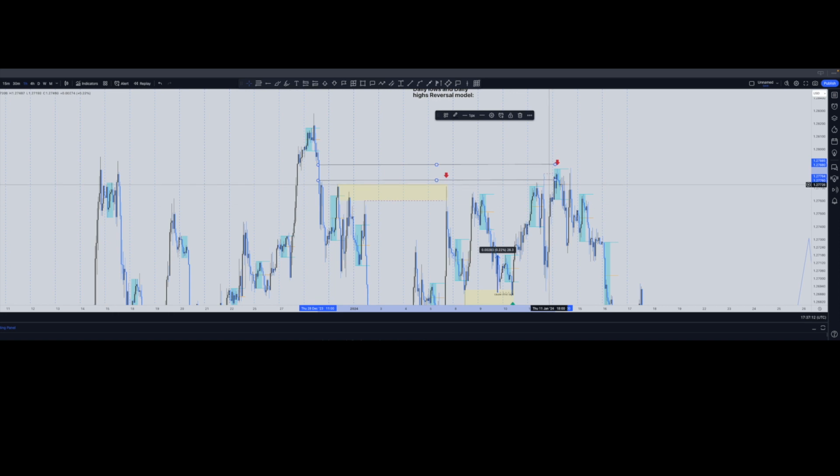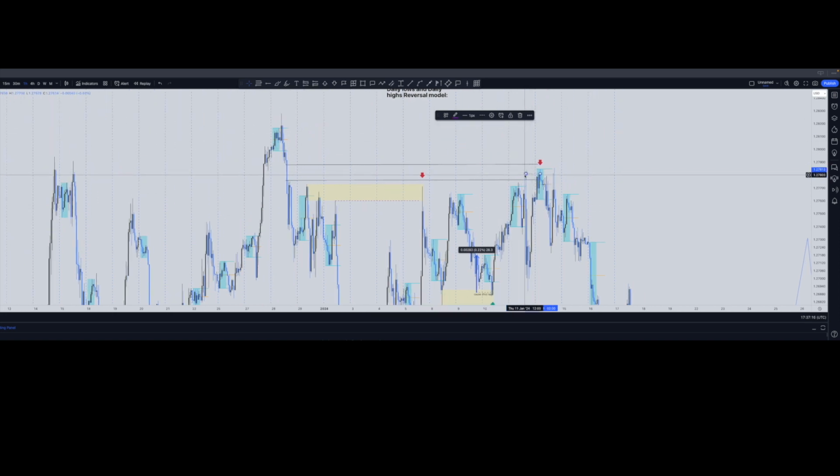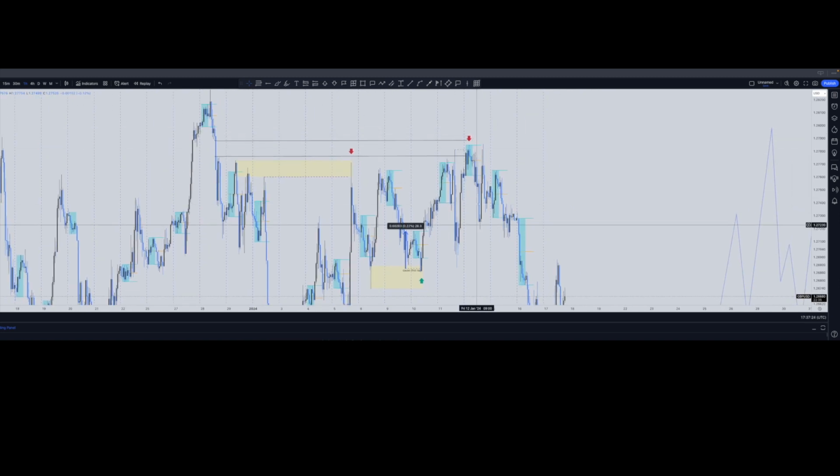However, as I said, this is the first tap inside of supply. So what are we doing again? We are waiting for the exact same protocol. We're waiting for the first tap to be liquidated before entering our trade. And you can see we gave a very nice reaction in the London session for just pip count. So from this high here, yeah, we're talking a nice 65 pips, which is not bad for a session, you know.